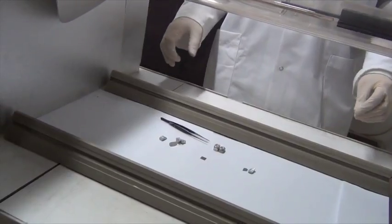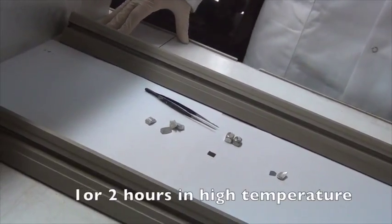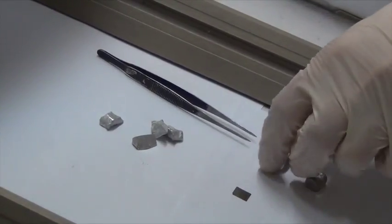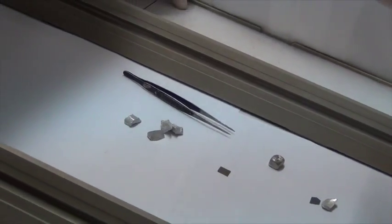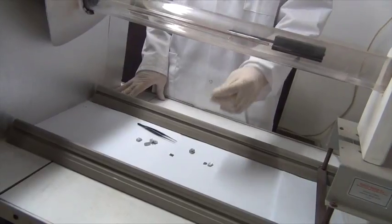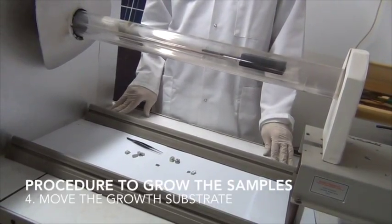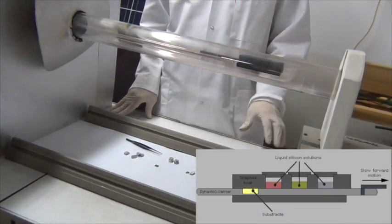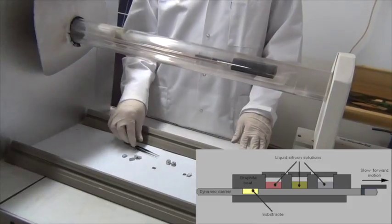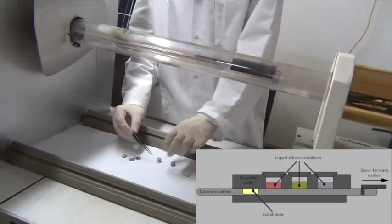The system is kept at high temperature for one or two hours. After this step, we obtain the solution which has silicon dissolved inside the tin. The next step is to move the growth substrate, because we want to obtain a thin layer on the silicon substrate, which will be partially masked or unmasked, depending on the demands. We then put the silicon-rich solution onto the growth substrate.